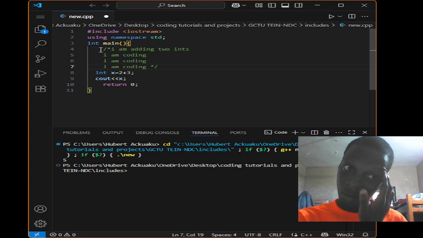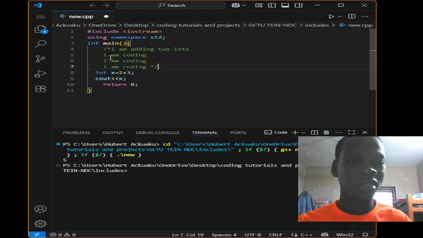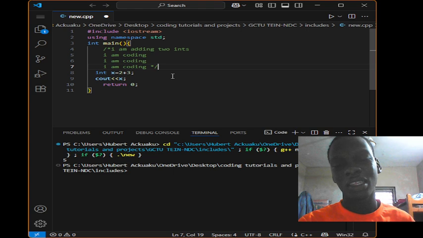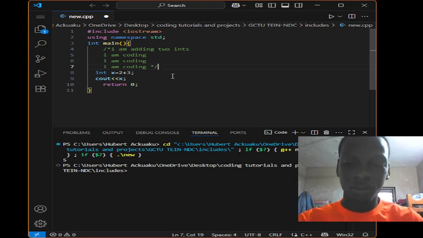So you have a multi-line comment in your code. You may be having like 10 lines of comments; you don't have to be typing the slash over and over. You can just use the multi-line comment, and that's all.